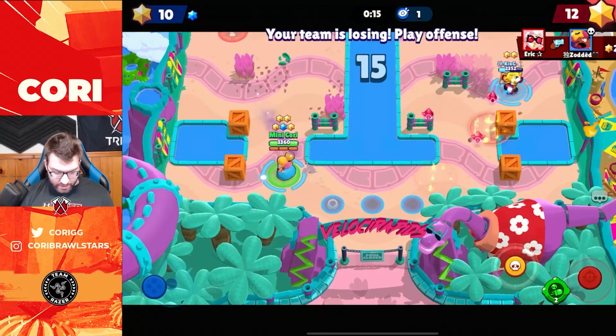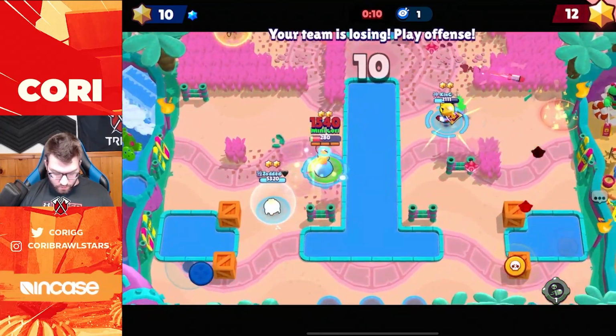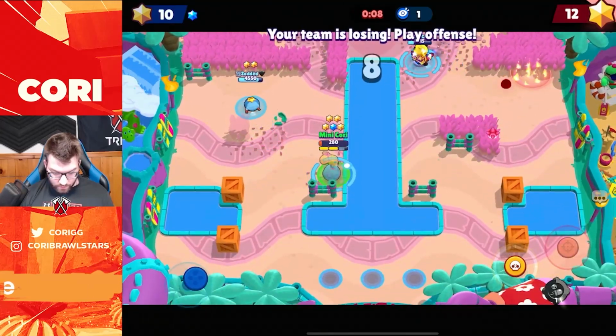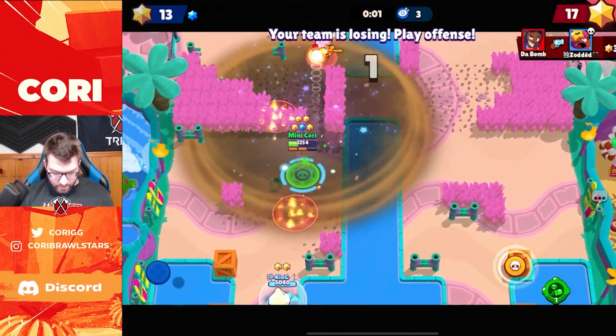And our Sandy does go down here, so we're going to probably just jump over to the Gene. We get a shot onto the... Oh my god, we're still alive. Wait, we don't even have enough. I have no idea how many stars Bell had, but I don't think it was enough to win that game. If it is, that's really unfortunate because we were just about to kill the Bell.